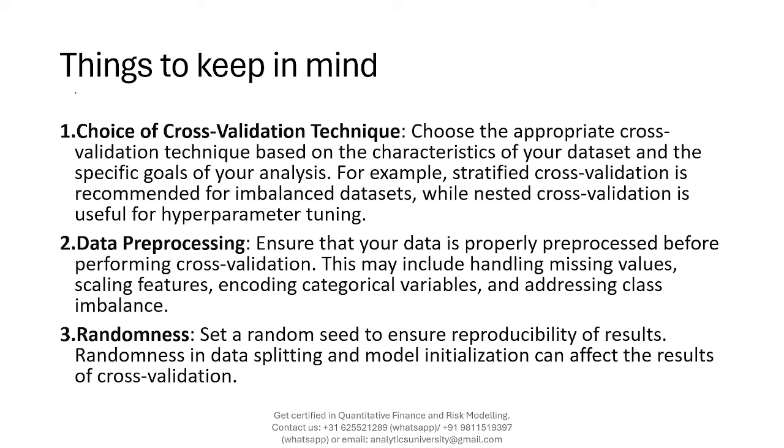What are the most important things you need to keep in mind if you're doing cross validation? The first thing is the choice of cross validation technique. If you have huge data sets, you cannot use leave one out, for example. You have to go for k-fold. Even a 10-fold cross validation will be time taking. 5-fold will be fine, but 10-fold, well, nowadays computational power is quite easily available, so that should not be a problem.